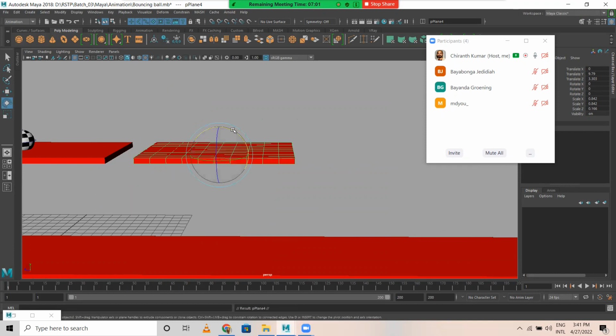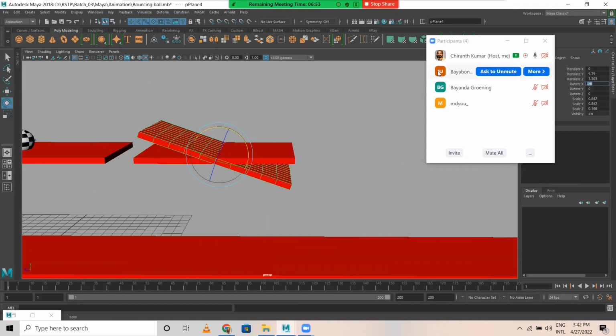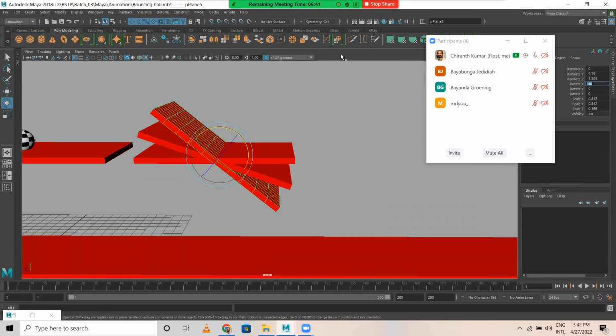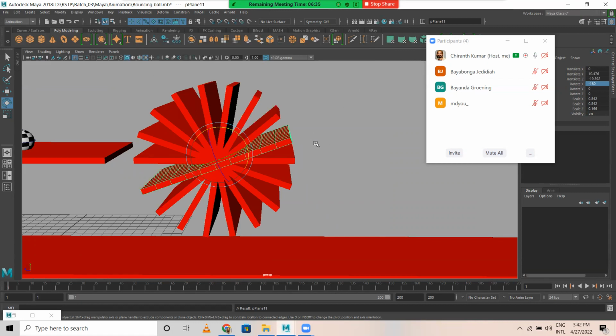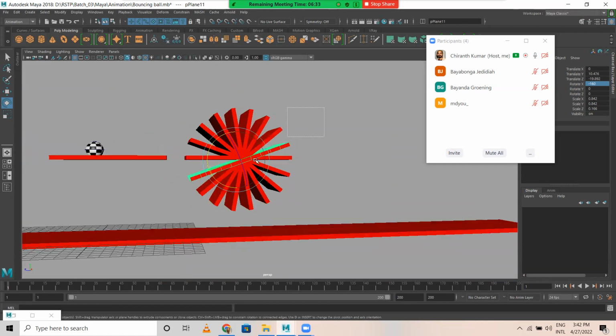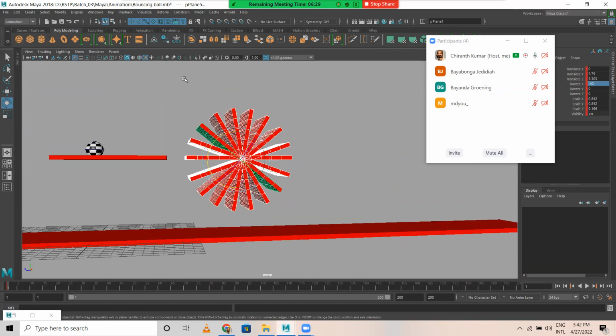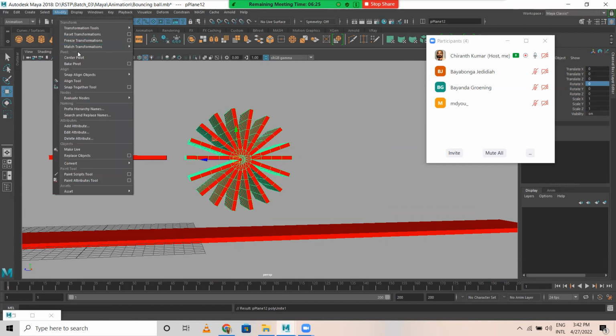I duplicate this, -20, set key, shift D, -20, minus 40, set key. Something like this is there, right? Okay, I select all this. I can combine this, shift right click, I can combine this, modify center pivot.